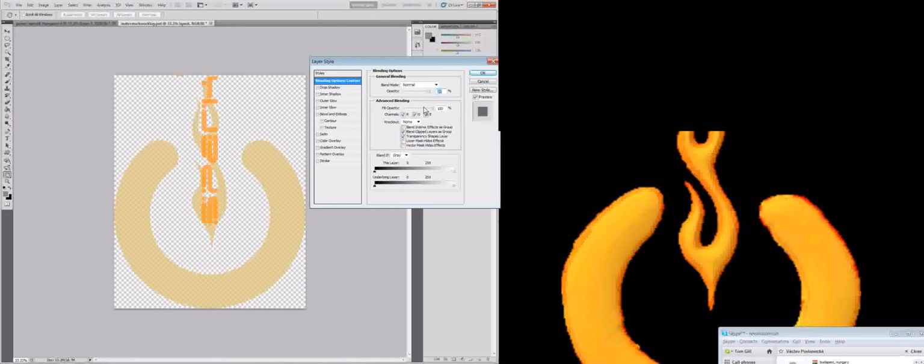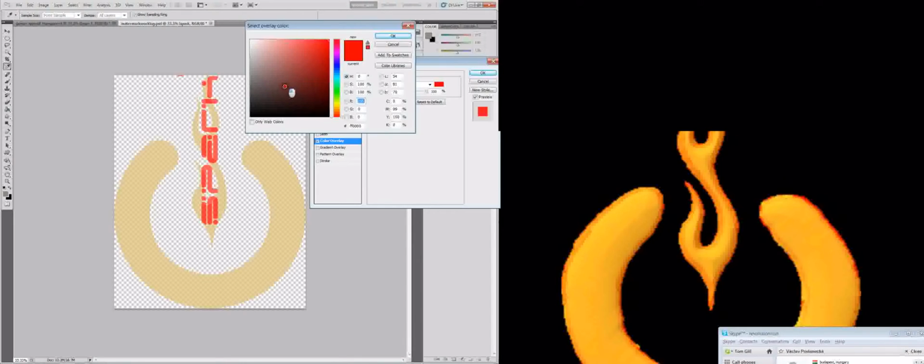So soften it up just a little bit. I can also change other things like the color with just the color overlay. That's this right here, and that might be the easiest way to do that too. And let's pick something a little bit more on the gray side, see how that looks. That's kind of cool. This is the one I'm going to send you. I like the way that looks.